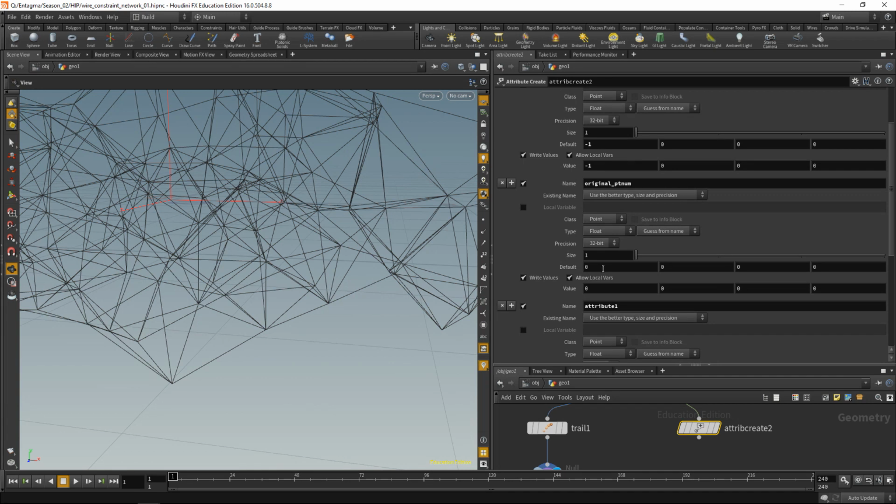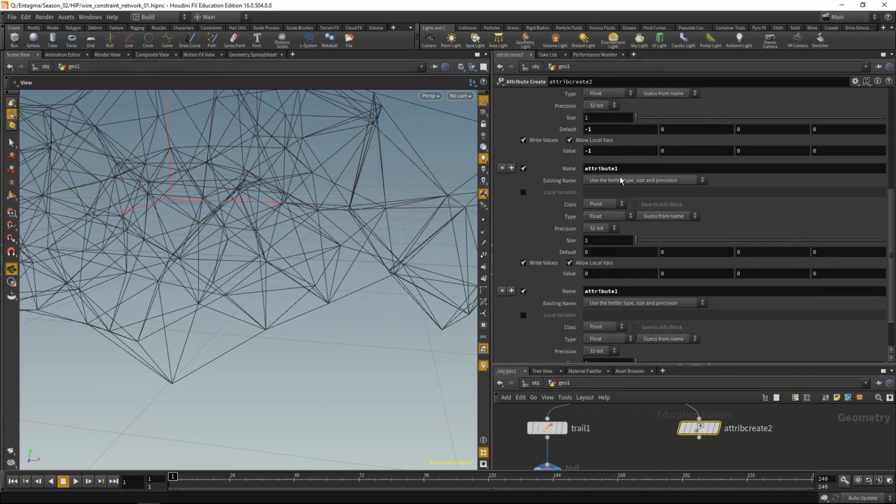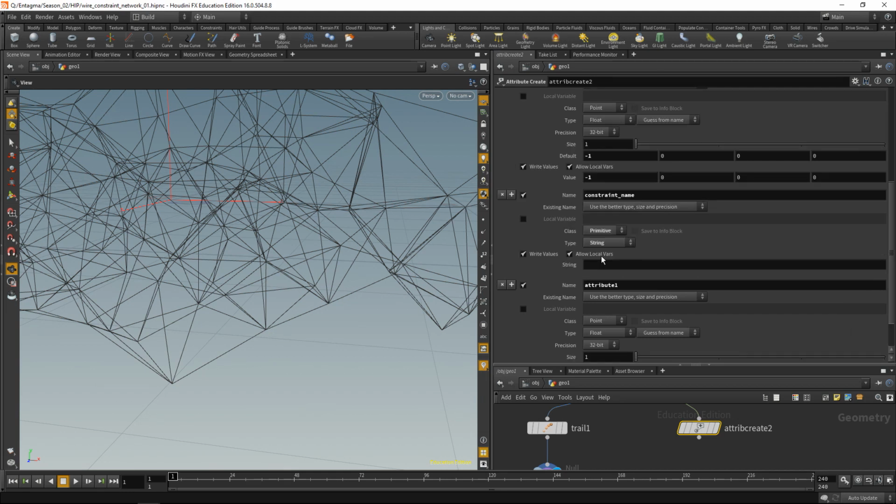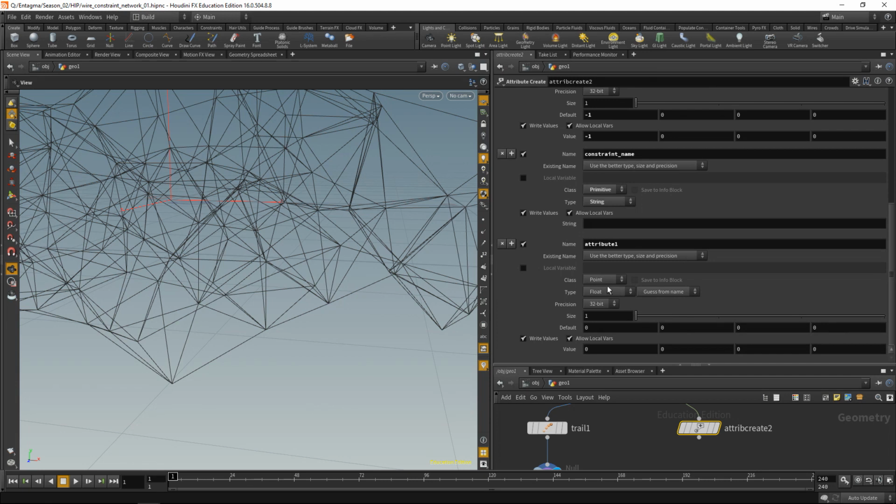And let's set that up to be -1 by default as well. Then we need the constraint name to store which kind of constraint we're creating, because there are different types of constraints. And this should be a primitive attribute, and it should be a string. Also, we need an attribute to store the constraint type.